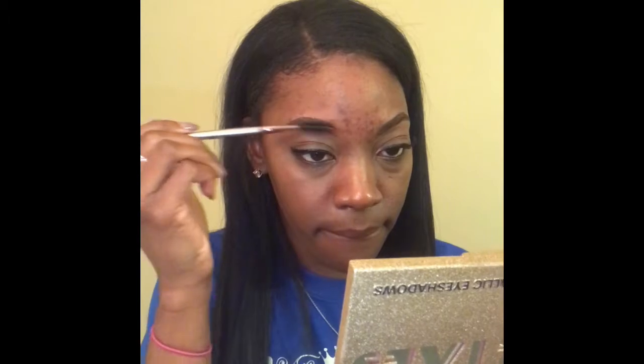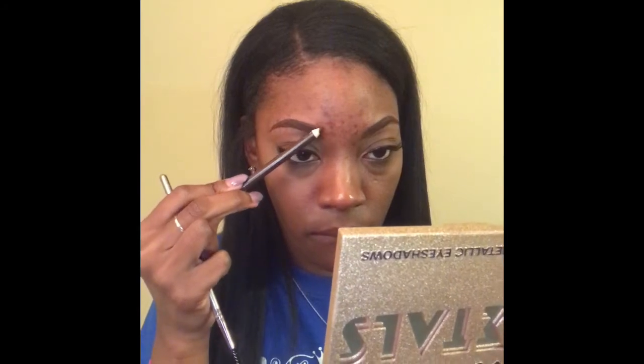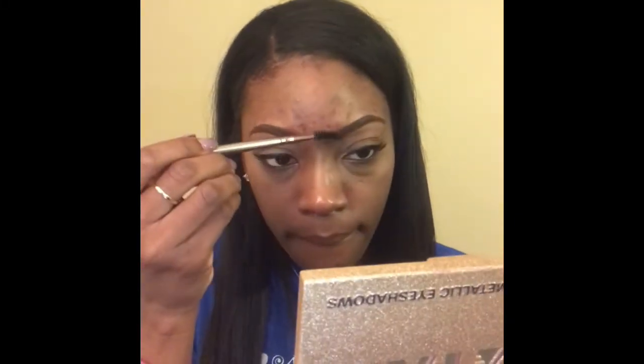So then I go back in with the spoolie brush just to blur those lines out a little bit that I did around my eyebrows. Sometimes I can lose the line completely, so I go back in with the brown pencil to define it, and then again brush it into my eyebrows. So as you can see, I don't actually fill in my eyebrow. I just use the product that's already there, and then of course I do the exact same thing on the other side.